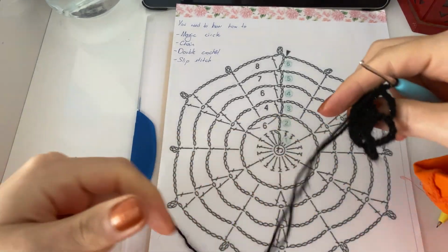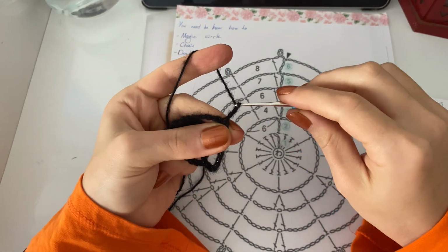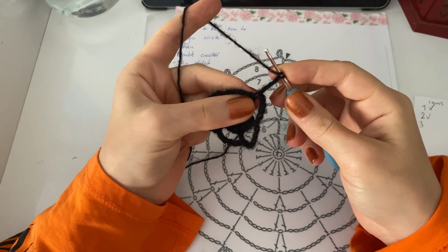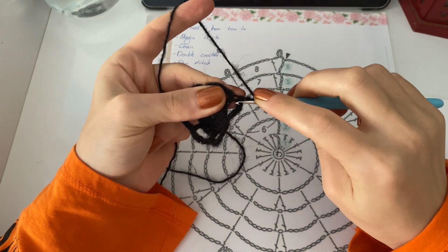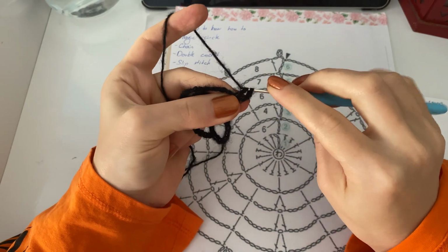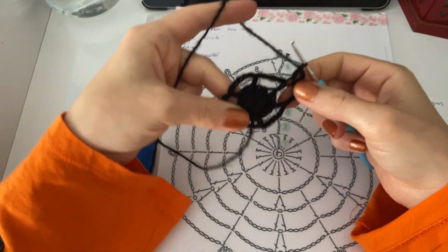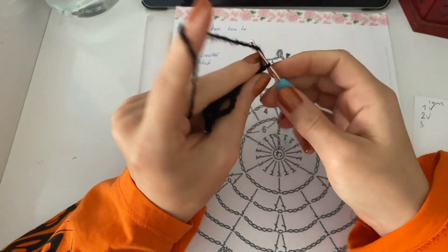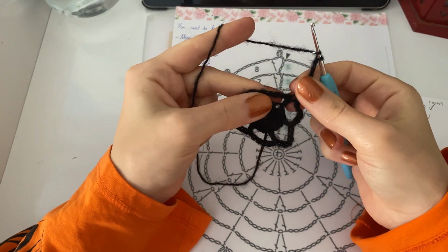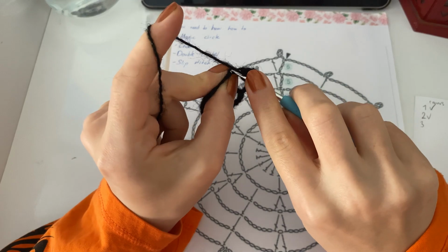Now we are in 3. Let's continue. Chain 3, 1, 2, 3, and 4. One more. Chain 4. Now make a double crochet into the stitch that we slip stitch into. And you can see it very clearly. This is the beginning of third row. Now chain 4, 1 2 3 4. Now make a double crochet into the third chain, 1 2 3, like this.